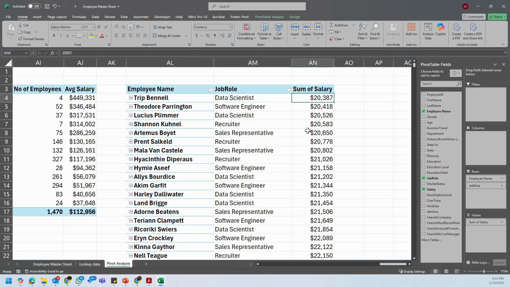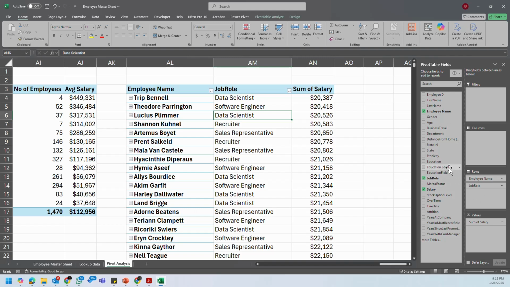How would a data scientist be earning the lowest? This is very weird. So something like this could bring out curiosity. Why is a data scientist, why data scientists, software engineers, why are they earning the lowest? And these are supposed to be technical roles, right? Let us dig further to see if we can get more information.